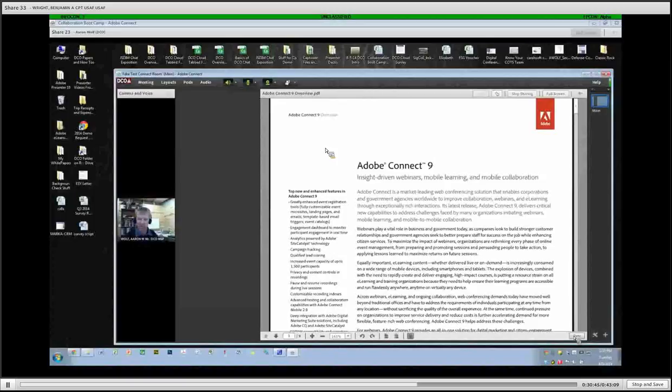Document. Maybe fire up a Word document. This SOP, SOPs are largely written in Word. So here's the Word document.